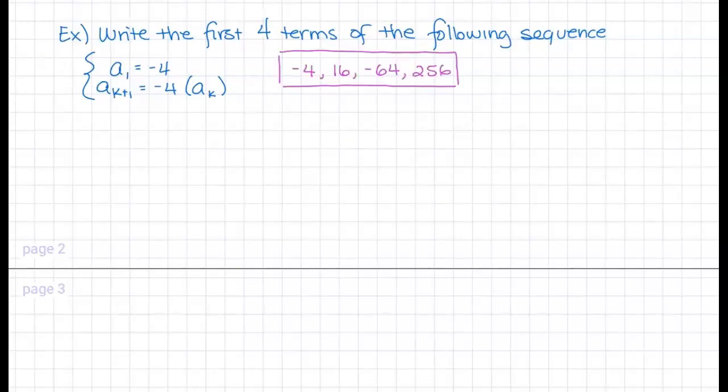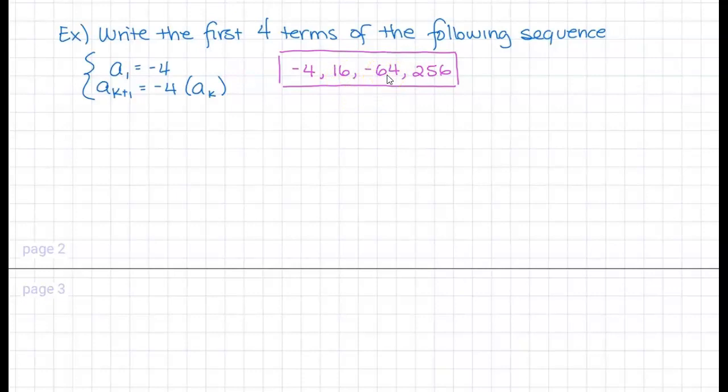Okay, so there's my answer. And you may be going, wait, where's the work? Well, I'll show you how you could do it the long way, showing work in a second. But the nice thing with recursive formulas, they're telling you what to do. And so if you know how to read them, then you can just follow the rule. So the rule says start with -4. The first term is -4. So I started there. And then -4 times a term will give me the next term. All I'm doing is multiplying by -4. So -4 times -4 is positive 16. Multiply by -4 again, and you're going to get -64.